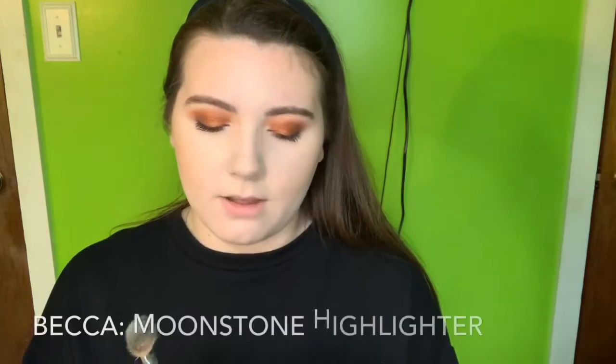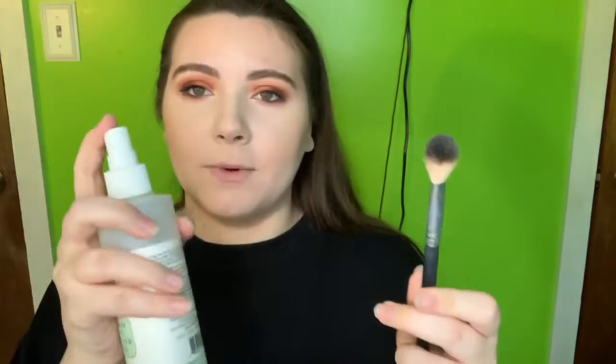And I'm gonna use the Anastasia brush. This is the Anastasia A23 brush, and this is the Becca Moonstone highlighter. This is just the pale gold. And I'm gonna spray my brush again and just go onto our cheeks.